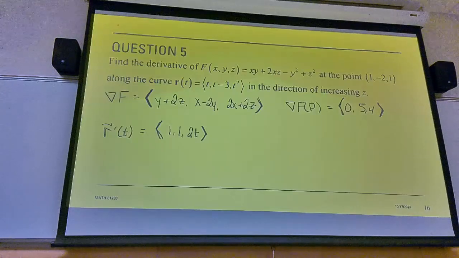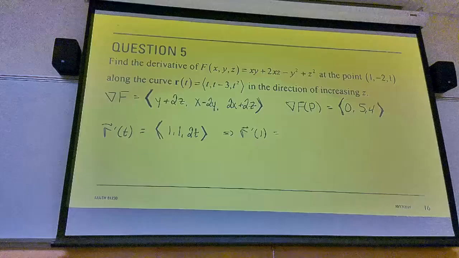So for that point to be on the curve, what does t have to be? It's obvious. It's 1. First coordinate of r is t, and the point's 1, so t has to be 1. Then you just verify 1 squared is 1, so the z coordinate works, and then 1 minus 3 is -2, and the y coordinate works. So that point is indeed on the curve. Yay! Define r prime at 1.